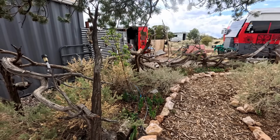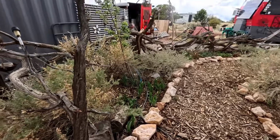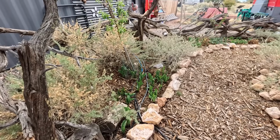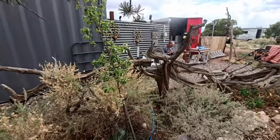Still need to clean up the garden, but I just wanted to show you what's leafing out or what's coming up. Now the tulips came up earlier before I even got back, as well as the daffodils, but the rabbits got to those. There are no blooms left on any of the tulips, which they're probably going to be spent anyways. The Granny Smith apple is leafed out.